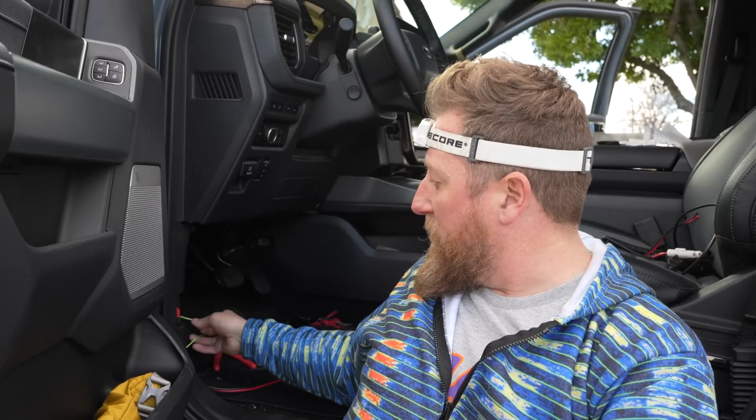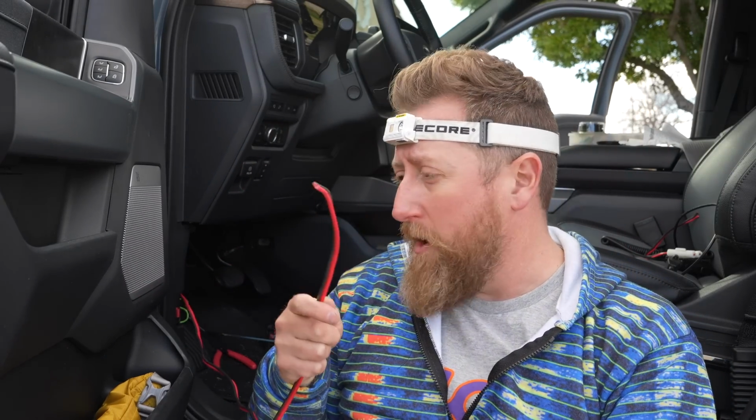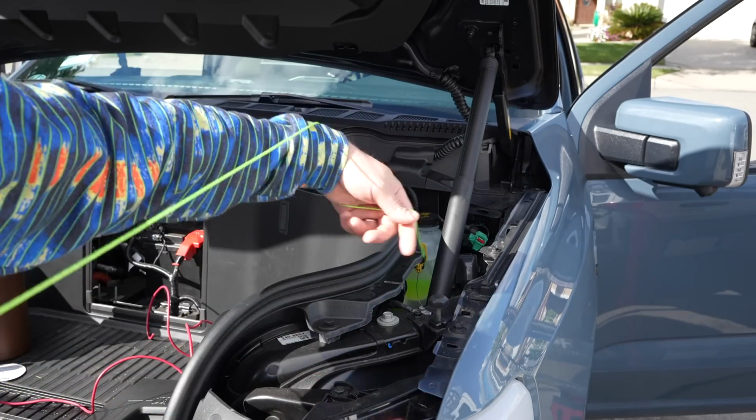I fished a line through that grommet, so that is done. I have the power cable here that I have to get through said grommet. And then we have to run that junction box. I think I have a solution, but it's not going to be perfect. Let's go ahead and snake that line. We're caught in the grommet. Let's see if we can pull the wire through. It's really, really thick.